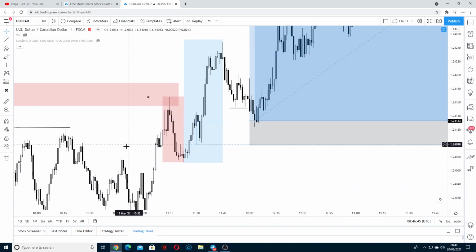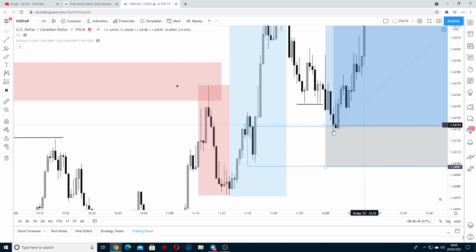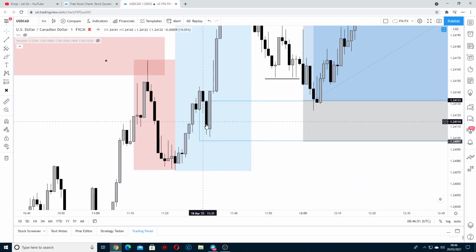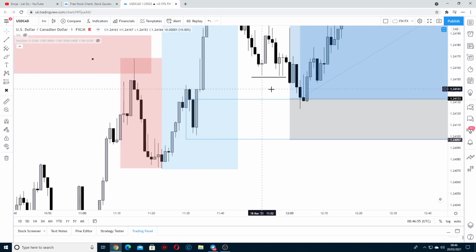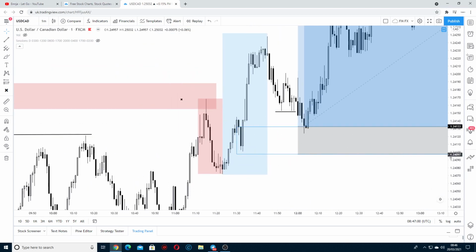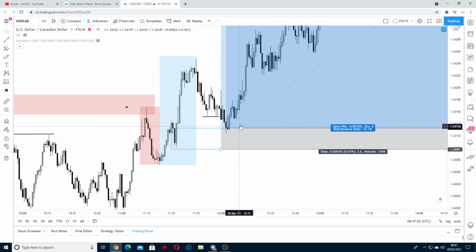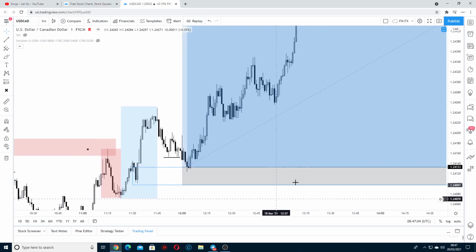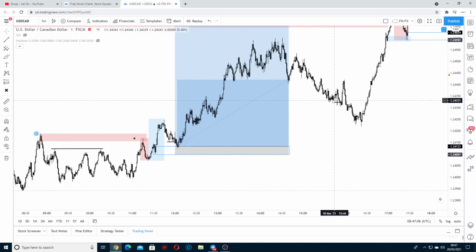So I was just waiting for confirmations to come back down to my last point of interest, which was this 1 minute down close candle that swept prior up candle liquidity, left imbalance, and also had resting liquidity sitting above it, right, in the form of equal lows in here. So that's what I was expecting. Boom, we came back, we tapped into that perfectly, and then as you can see, we came up.